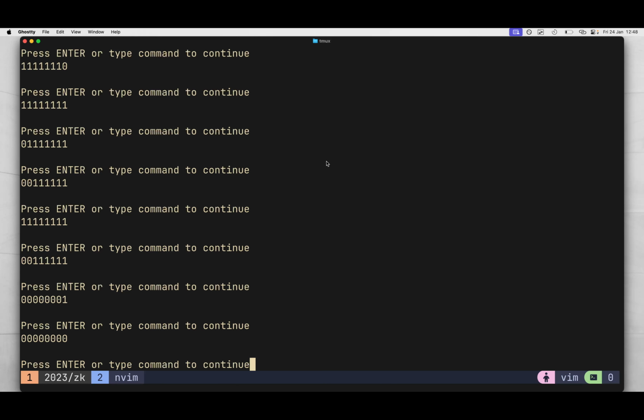So if you are doing a right shift, what's happening is that the LSB, the least significant bit, will be deleted, right? For right shift, yes. The LSB will be deleted. And then 0 will be added as the new MSB. Then for left shift, the MSB will be deleted. And then 0 will be added as the new LSB.